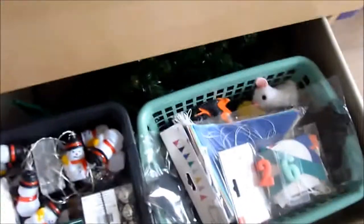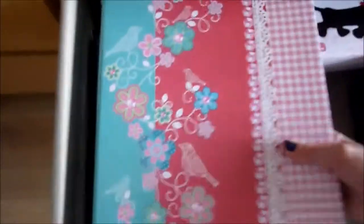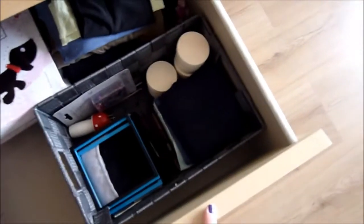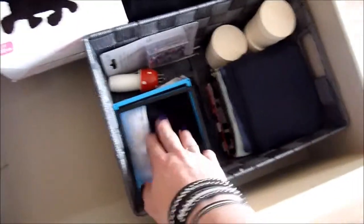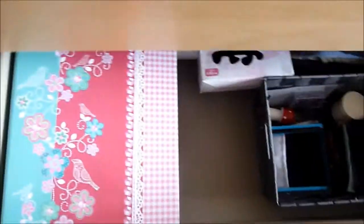I've rearranged things a little. This is now the Christmas, Easter, and Halloween drawer. This will now be the creativity drawer. I've thrown some things out that I don't really use. But this is reminding me of the kilt I started over a year ago. I think I will pick that up again when the weather gets colder and I have to stay inside — because I'm already quite far. I have a lot of squares made and some rows as well, but I just quit.